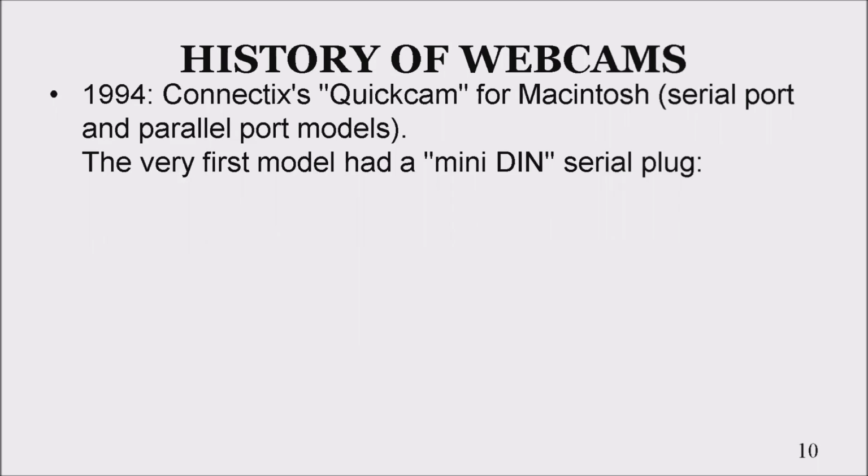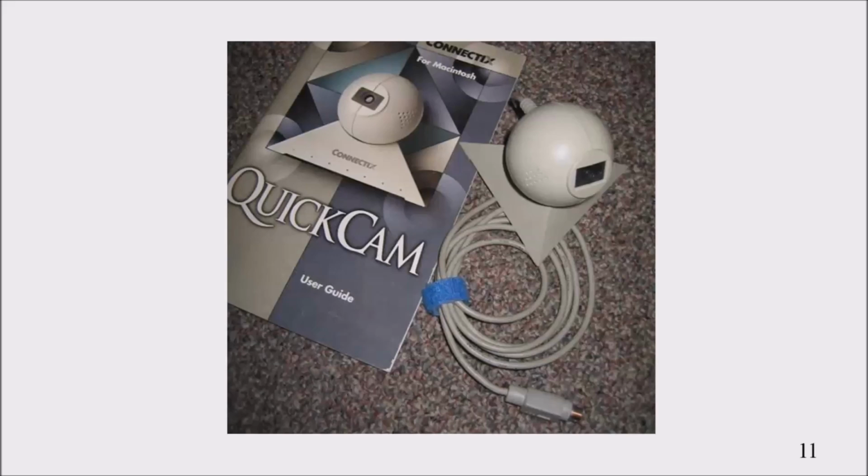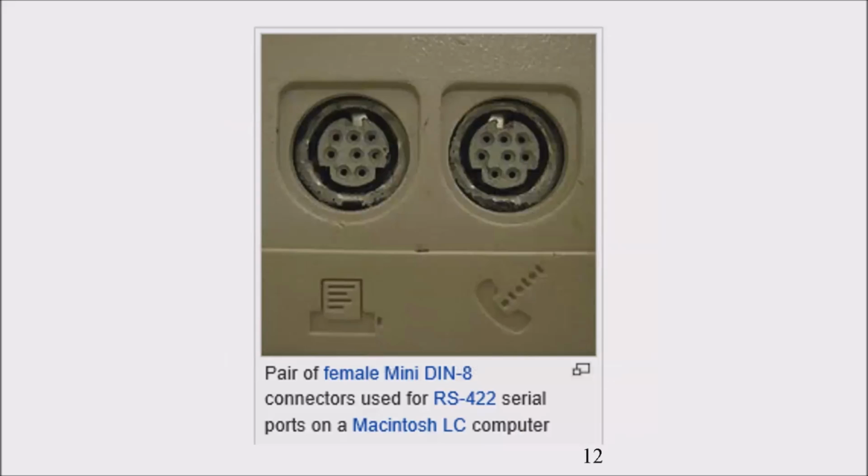History: Connectix, later on acquired by Logitech, made the QuickCam for Macintosh. The first model was the serial model, and it looked like this. And it had a mini DIN plug for a serial port plug. We borrowed that from the Germans in Europe. And for a few years, that was the kind of serial port that all the PCs in this country had, and the Macs also.